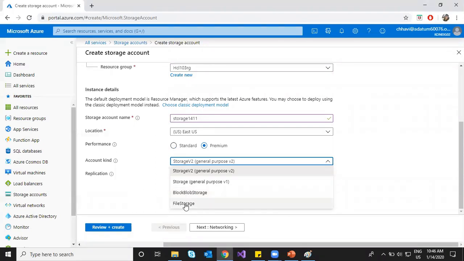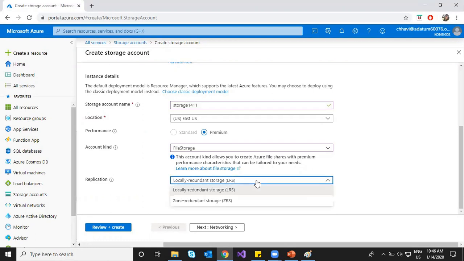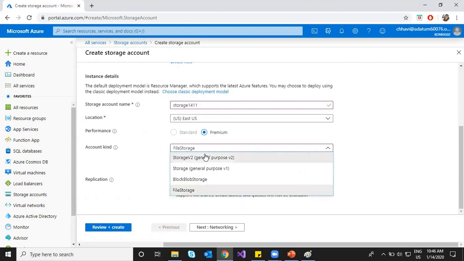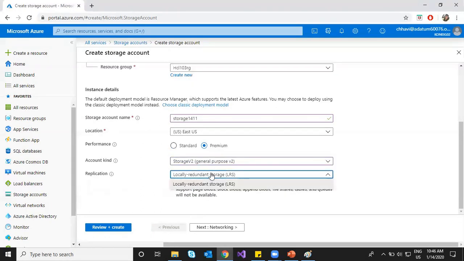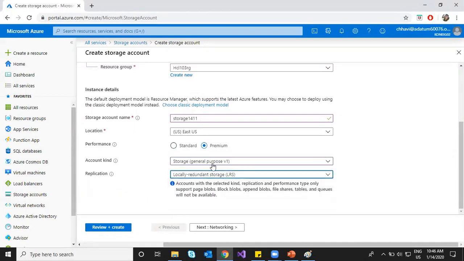But okay, what you have, file storage option, right? Only allows you to create file shares. Also, in case of replication, you only have two options, LRS and ZRS. With premium, these options will change. See, it is also changing when I'm selecting general purpose V1 only with V2.